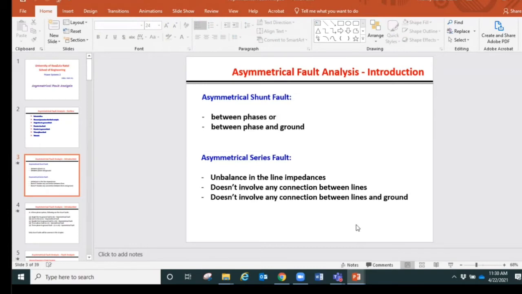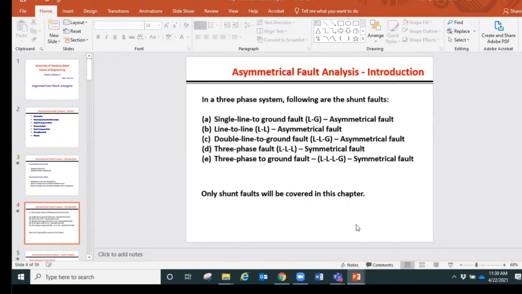So in this chapter, we will only deal with shunt faults, not series faults, because series fault itself is much more complicated to deal with. And just to let you know, if we want to learn series fault analysis, it's another very thick book, about 600-700 pages only on series fault. So that's why I wanted to limit ourselves, because this is only an 8-credit module and we have other sections or chapters to learn. I have limited it to the shunt fault.